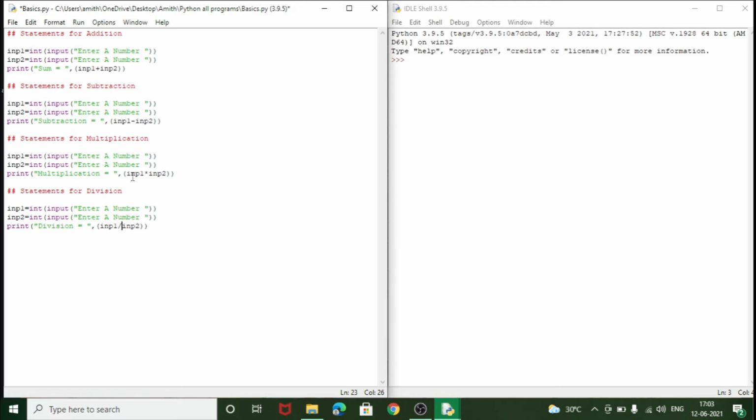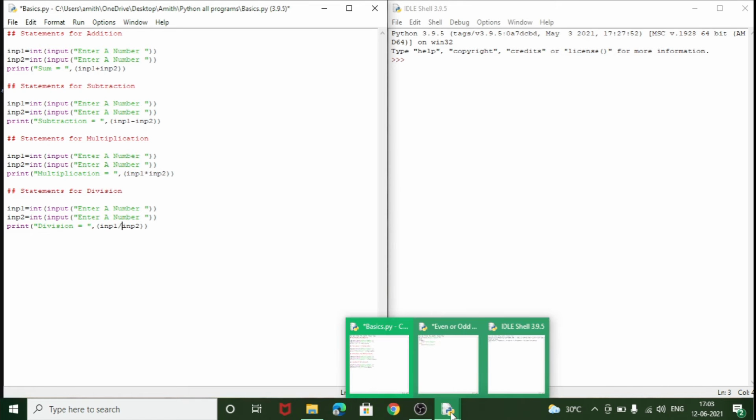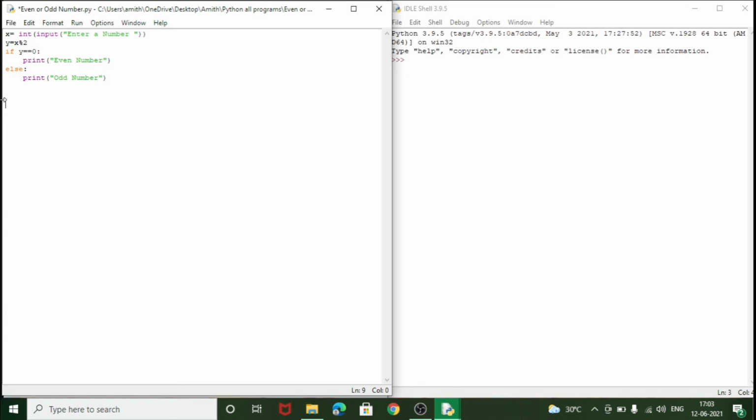Now let's understand it with the help of another program. For the if else statement, you might know odd or even numbers. In this we're gonna find odd or even numbers through coding. So I have already made a piece of program here, the odd or even number, with the help of the if else statement. As you can see in the first line, I have taken the input from the user by using the input statement, and I have taken it as an integer. If you want, you can take it as a boolean or double or float, which means a decimal number.